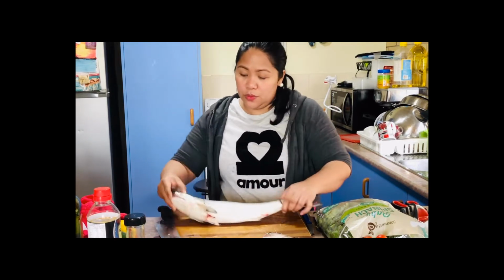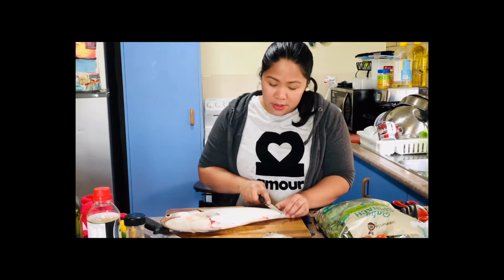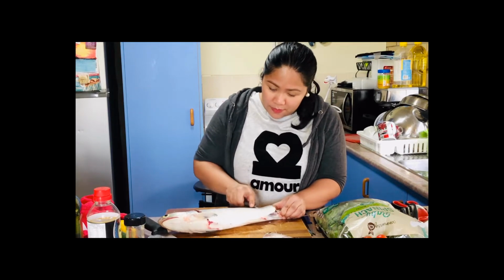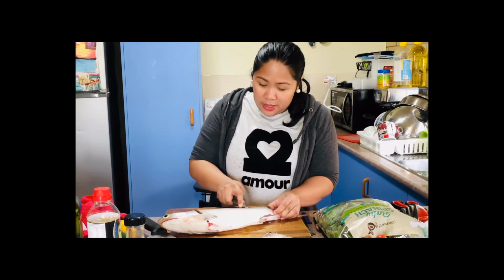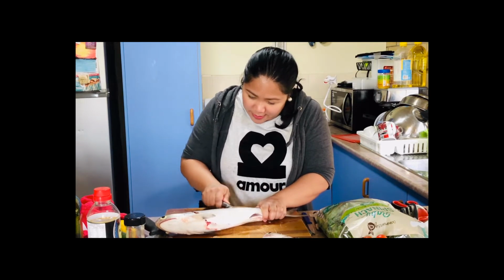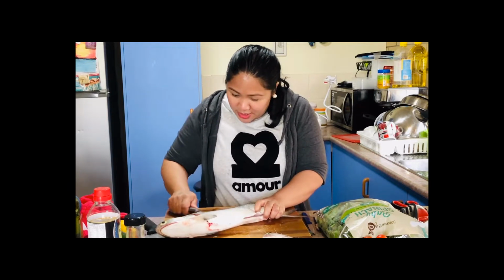I like cubes for the ceviche, for the kilawin. So I think I'll just do like, I don't know if I'm doing it right, but I'll give it a go. You need a really, really sharp knife to do this. So I'm lucky I have a sharp one here. I'll just put a grip on this side. Hope I'm doing it right, but I think I'm on the right track.